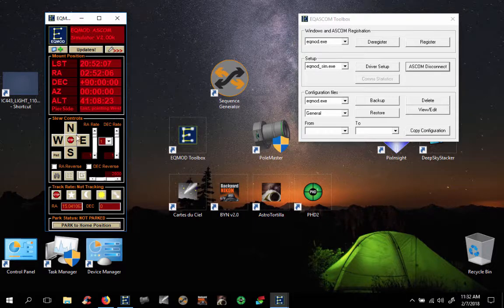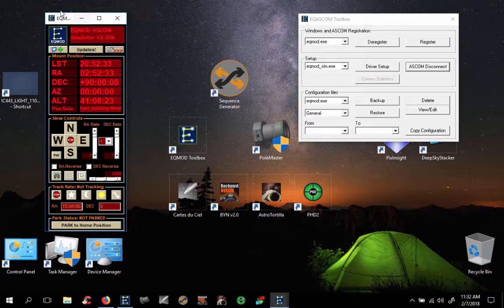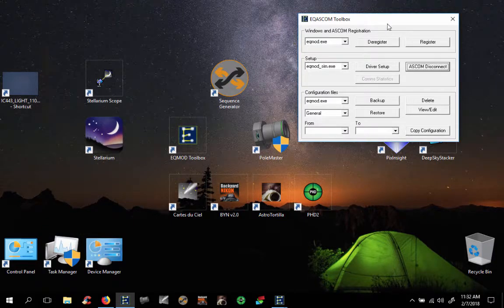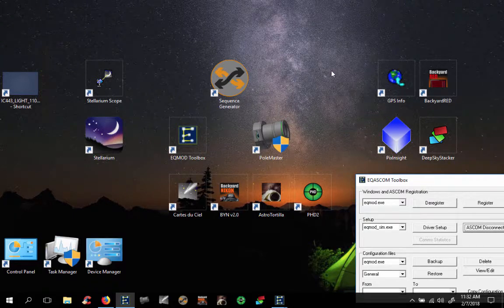These controls allow me to move the mount. So if I'm looking through the telescope and the object isn't centered, I can use these to move the telescope. And then there's a whole bunch of parameters that are used. Certainly my location, so it knows my latitude and longitude, my elevation. All of that stuff is important for the accuracy of the mount. But really, once this is up, I can minimize that. I don't really need it. I just know that my mount is connected.